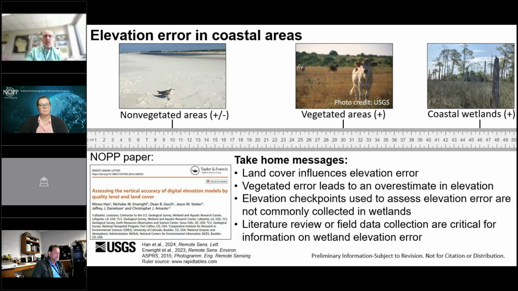So we've done some work characterizing the quality of the elevation data dependent on the type of land cover that exists in those areas. And a recent paper just published documents a lot of that work.